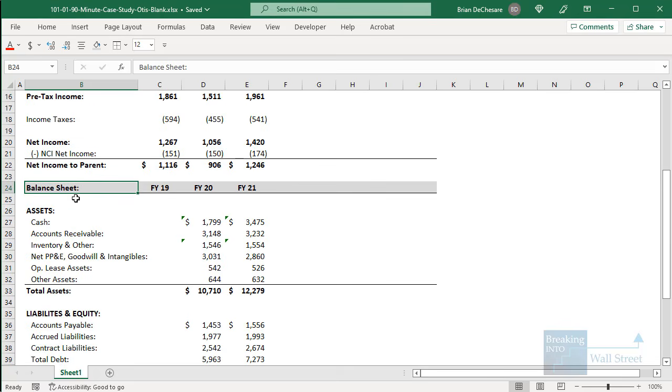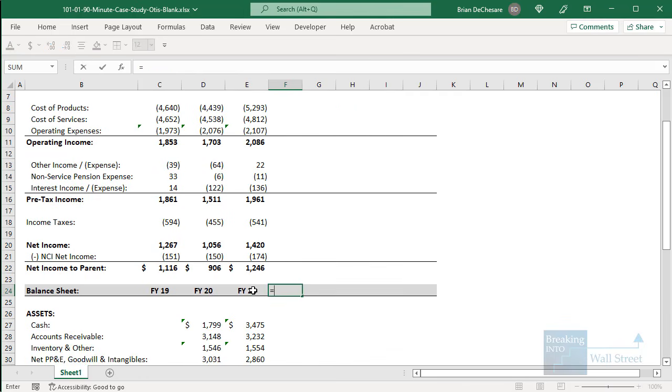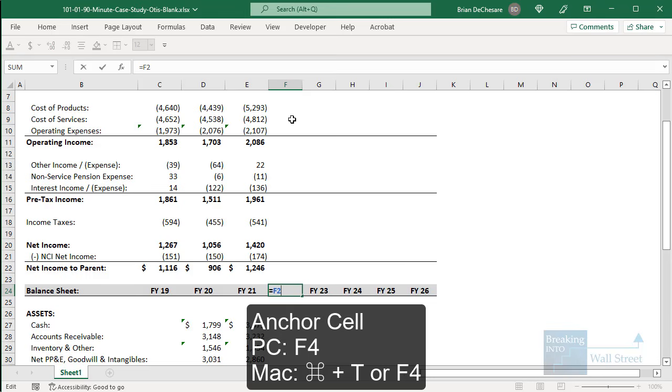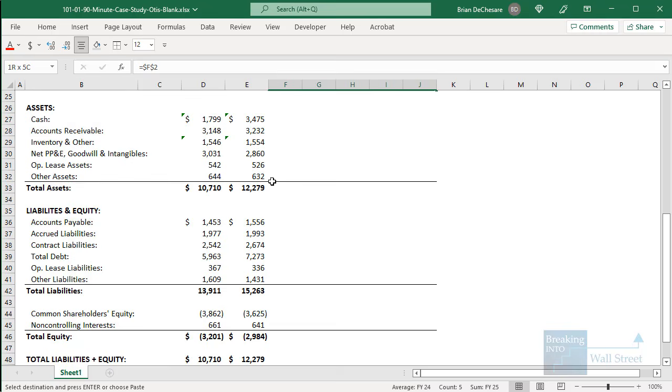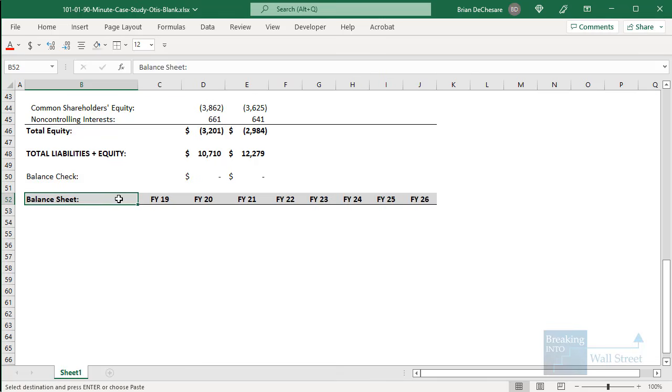I'm going to start by copying and pasting down the balance sheet, and I'm going to anchor these as well. And I should probably actually add the additional years here at the top so we don't have to do this later. So I'm just using the EOMONTH function to go forward 12 months. And then here, let's go up and link to this, and then Alt-5 to center it. I'll copy this over, and then you could go in and just press F4 for each one to make sure it is anchored as you copy and paste this down. But let's take this whole balance sheet part right here and just copy and paste it down, and I'll say cash flow statement, and we have that.